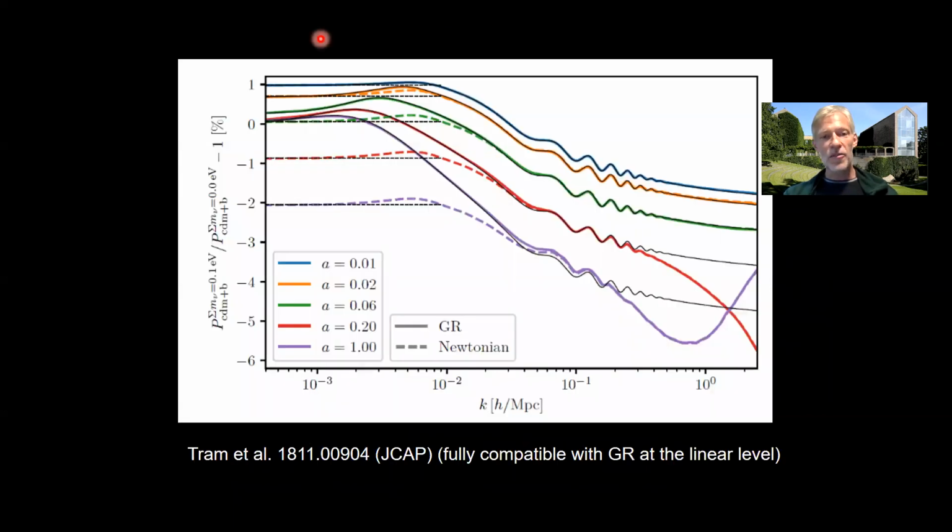You can see another recent example here, which is the suppression for different values of the scale factor with and without massive neutrinos. You can see again it's the power spectrum ratio. This is now also fully compatible with general relativity. So even though it's a Newtonian n-body simulation, GR effects have been consistently taken into account, and that also makes a difference, which is borderline observable with surveys like Euclid. So just to sum up, this is ongoing work, and it seems to be under control at the required level of precision, but this is, again, still work in progress.